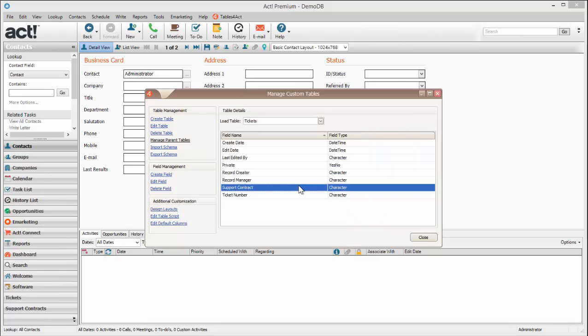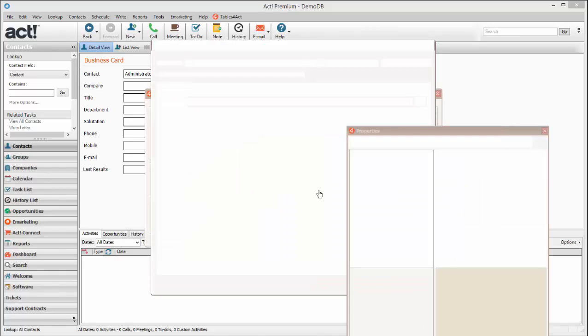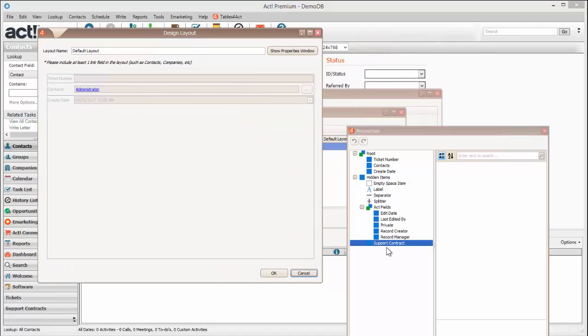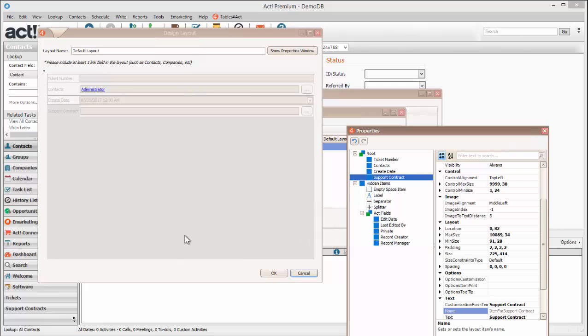Once you create the parent link, new fields will be available in both child and parent tables. So if we quickly go into the design layouts, click Edit, a new field is now available. It's called support contract. We can quickly drag and drop it at the bottom.